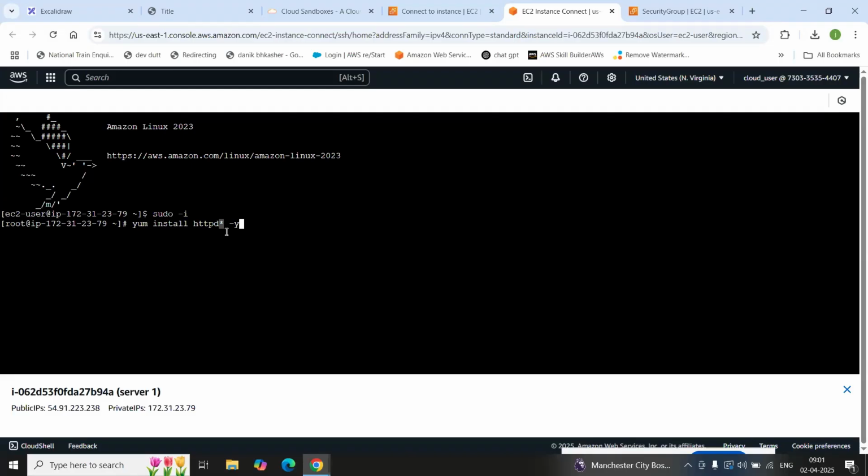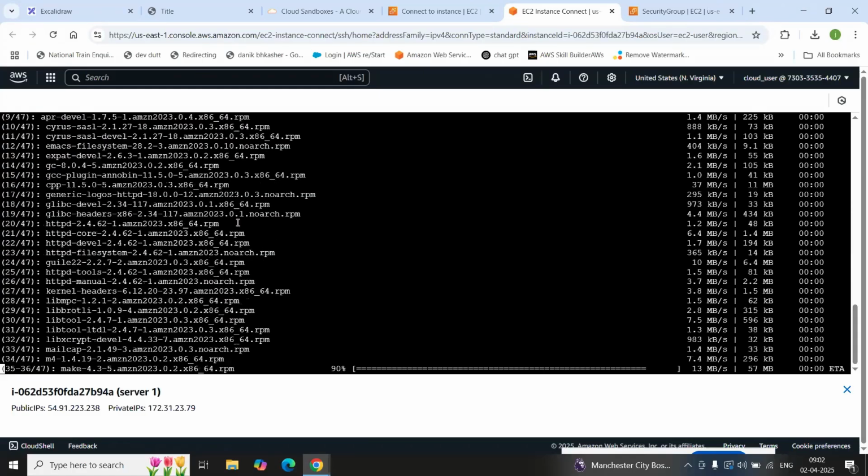But if you want to install httpd along with dependencies, okay, so always remember, whenever you are going to install any kind of package, install the package with its dependencies, and then give the hyphen y. Hyphen y is for what? It will give the acknowledgement, yes, I want to install this package on my server. Okay, so yum install httpd* -y and press enter. Once you press enter, it will start to install the packages on your server.